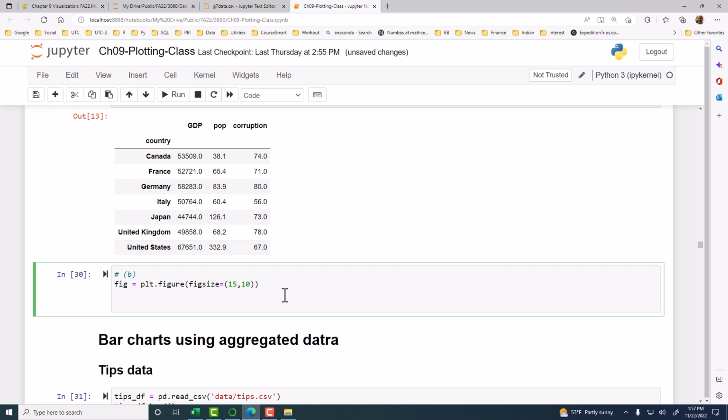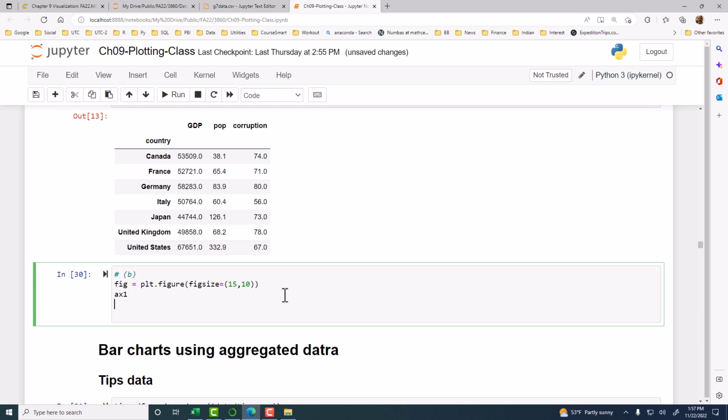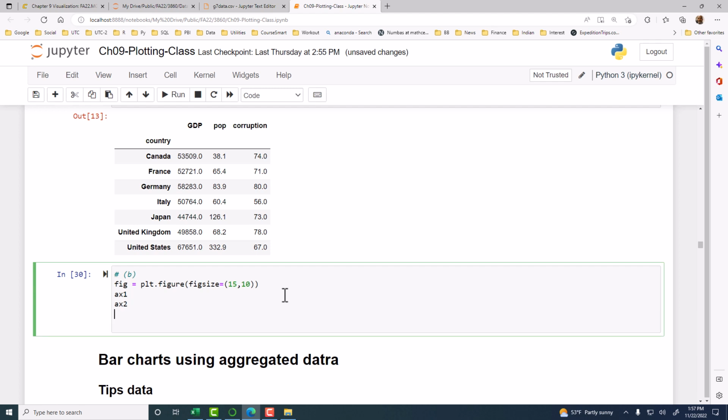Okay, and then we want 3 objects, chart objects or axis objects, as we call it. So we have to set that up first. One for GDP, right? And one for population and one for corruption. So we have to add these 3 objects.